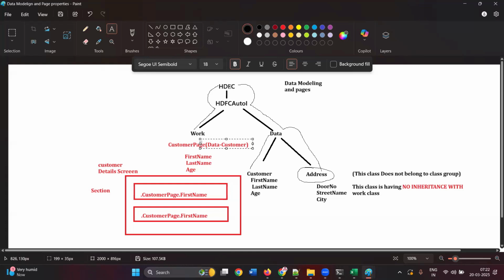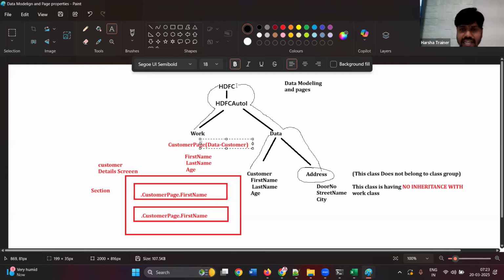Whether you have a property in the HDFC class or in the work class, both are the same. For me, if I have money, I can use it. If my father has money, I can use it; that is there with me only. Parent class or child class, you create a property, and ultimately the child can directly access it without any other helper, because it is inherited.